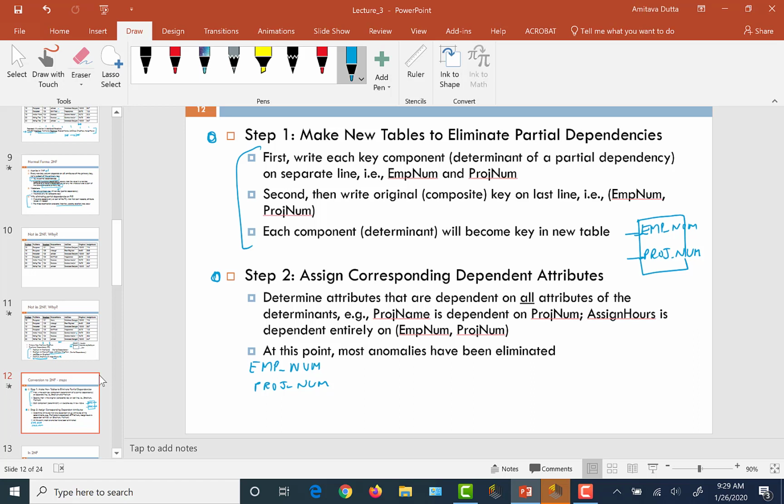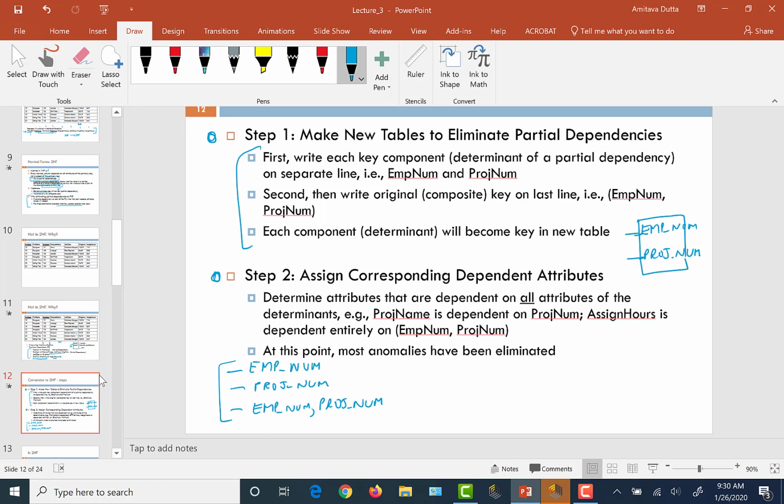And at the end, right below everything, I write the composite primary key itself: employee number and project number. So I list these 3 separately. That is the first step. List each of them separately, and now you can see where we are headed with this. Each of these will become a separate relation.